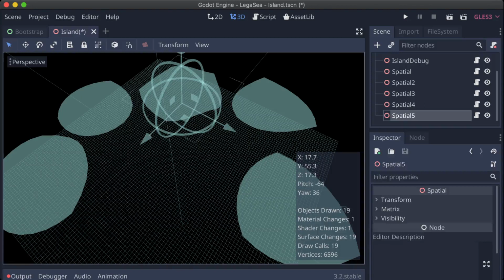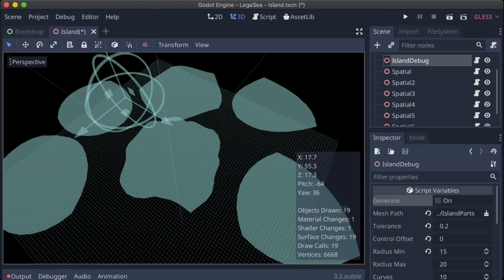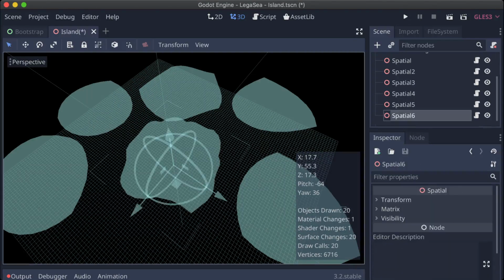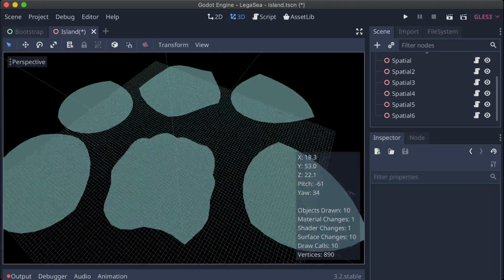Then, the more that we kind of increase the curves, let's go to 10. Yeah, 10 seems like a good number for that. It's interesting, not too crazy though. Whoa.